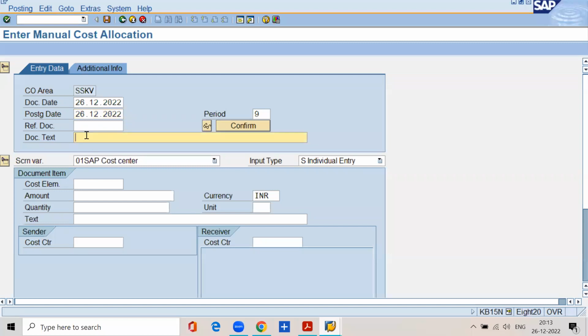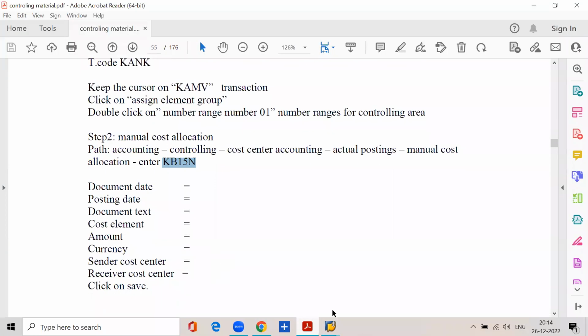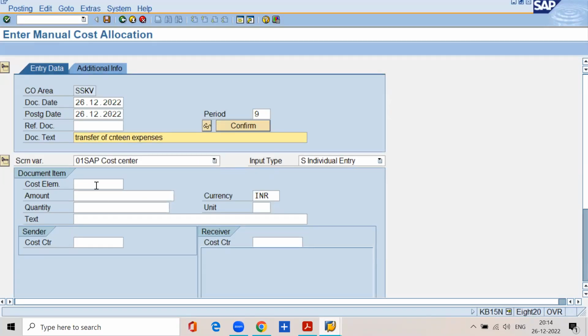Document text is equal to transfer of canteen expenses. Cost element is equal to 11 lakhs, within brackets, secondary cost element.